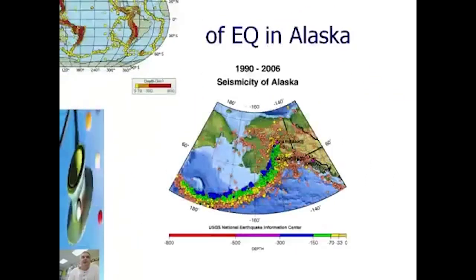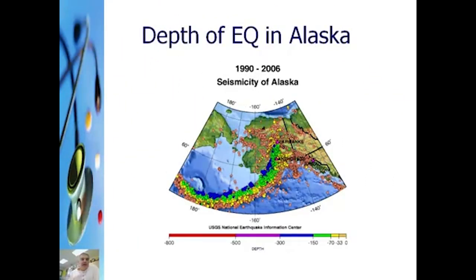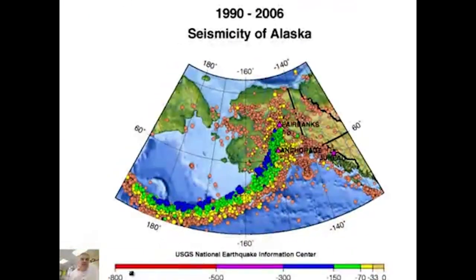Okay, here's a good one also. If we look at the earthquake depth in Alaska, again we have the depth from very shallow here down to very deep. Deep is 800. I'm not sure if that's in kilometers. It doesn't matter, but you can see they follow that pattern where the lighter colors are here and then we get the blue. It's the same concept: we have a plate boundary going right through here, but this plate is going this way and this plate is going this way, causing the depth of the earthquakes in Alaska.